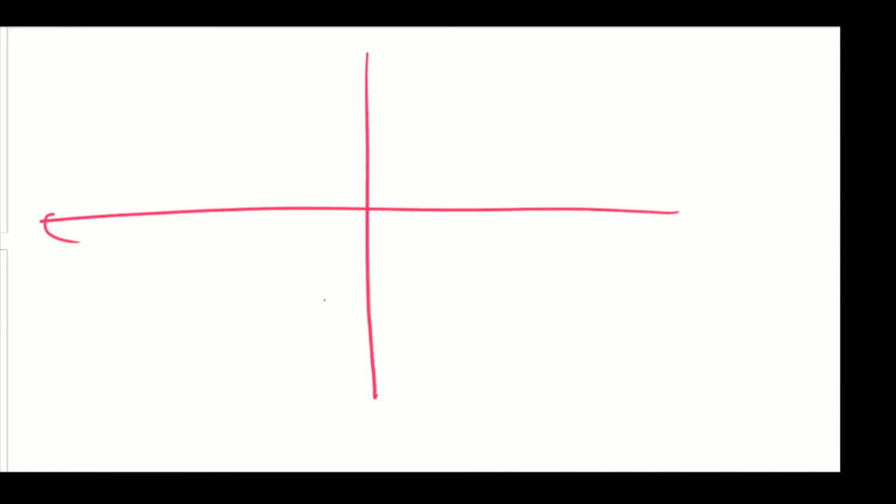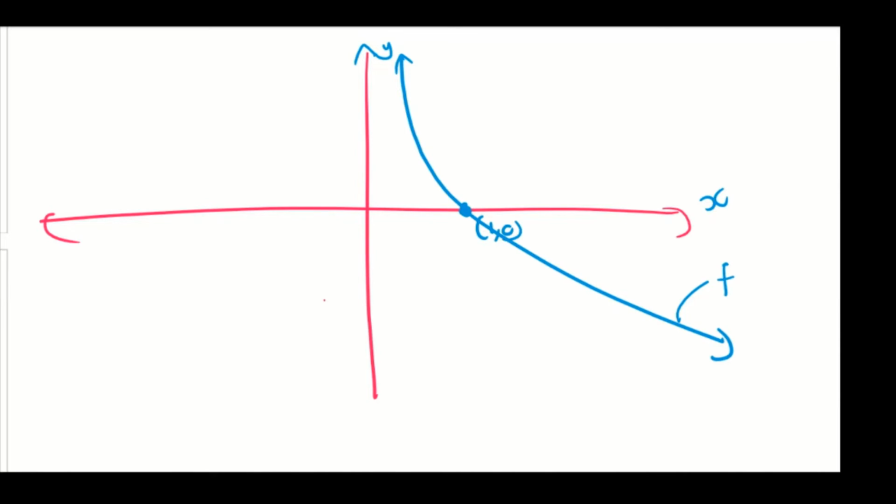Now if you are going to draw your graph, you have your graph there, and you know that it passes through the point (1; 0) on the x-axis, but it doesn't pass through the y-axis. This is your y-axis and this is your x-axis. Your graph is going to move like this, meaning that it won't touch your y-axis. So this is your inverse of f.